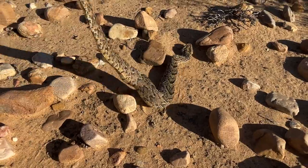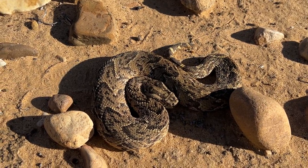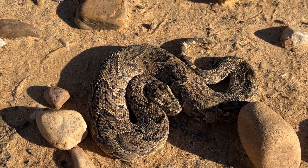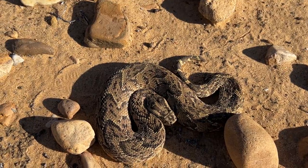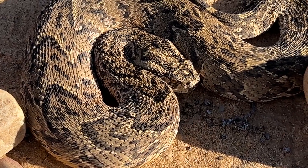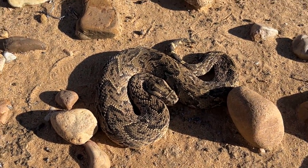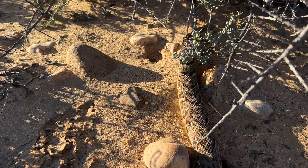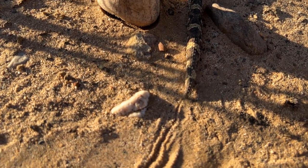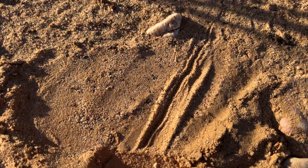Here's a closer look at that puff adder - you can see it's a fairly decent size, quite different in coloration. It's much more the sandy brown and dark hues, unlike the ones we're used to seeing in Cape Town. Of course it's perfectly blended for its environment here. This animal appears absolutely beautiful even in this late afternoon light. We shot a couple photographs, so let's release it back into this bush. As they make their trails, the tip of the tail goes into the sand - that's why you can often identify puff adders or ladder snakes.